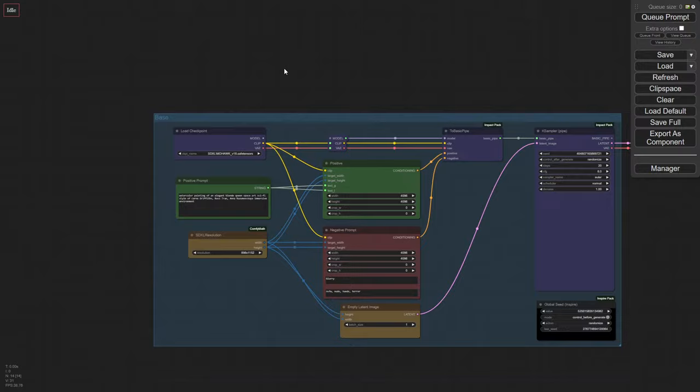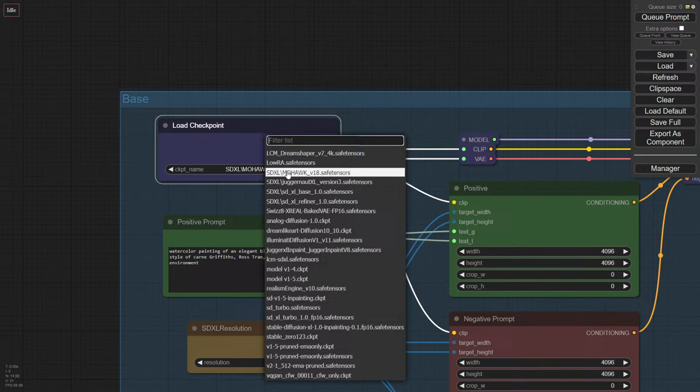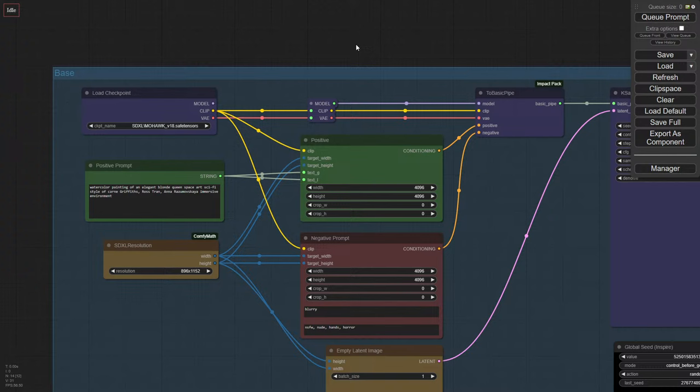Anyway, I have downloaded some new models today. As you know, I don't tend to use a lot of models outside of the base models, but I grabbed this new Dream Shaper one here, and I think there's a new Juggernaut one in here as well. I have a lot of LoRAs as well, but I don't tend to use them. We try and do things very natively with the base. Stability's goal is to produce a great base model and then let people train it and turn it into whatever you need. So attaching a lot of LoRAs and using a lot of other checkpoints doesn't work out real well for that goal. I tend to keep things somewhat pristine and work with the base model so I can test it and know how it's going to work.